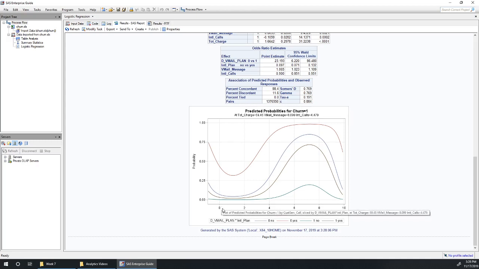When we have no or 1 or 2 customer service calls, it looks like our chance of churning is generally pretty low. But as we get into the 3, 4, 5, 6 customer service calls range, our chance of churning is getting higher until we get up to about 6, 7, 8 customer service calls. At this point, we are very, very likely to churn. Our probability of churning is now very, very high.